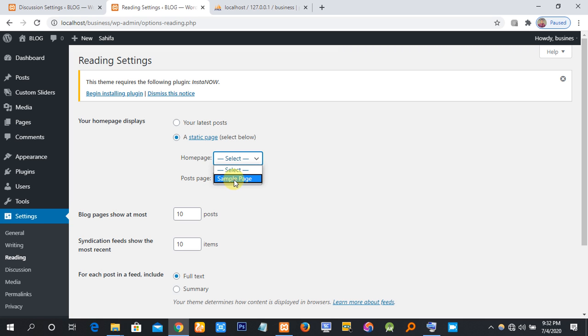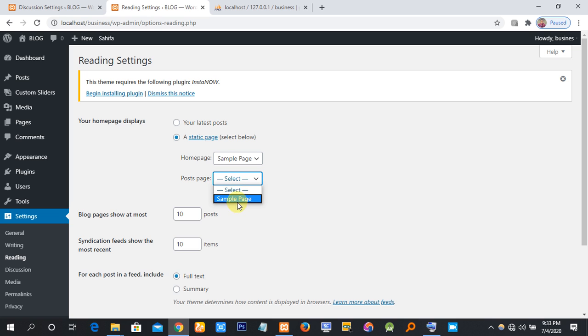So when somebody wants to view your posts, your articles, this is where you can set the page where they can find all your articles in one page. So you can create another page called blog. So when somebody wants to click on your posts and see all your articles, it will take them straight to the blog page, and all the articles will be shown there for them to see. That is what this is all about.